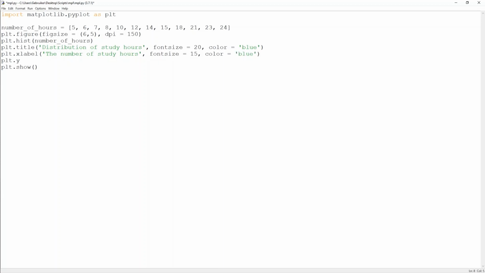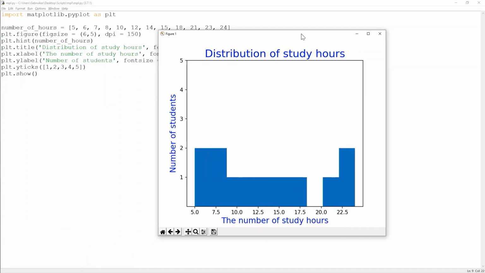On our y label we would have number of students, font size equals 15, color equals blue. plt.yticks, we have 1, 2, 3, 4, and 5, and at least we have some more information regarding our histogram.